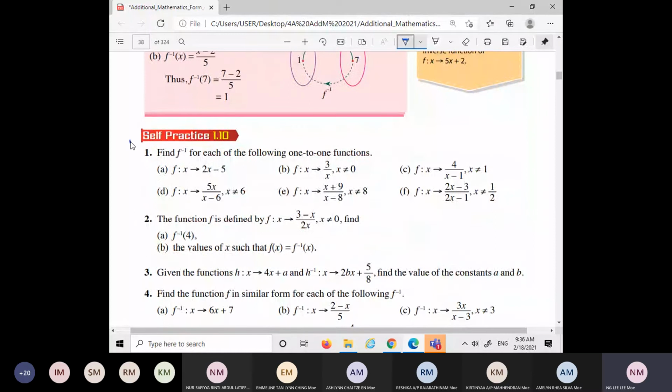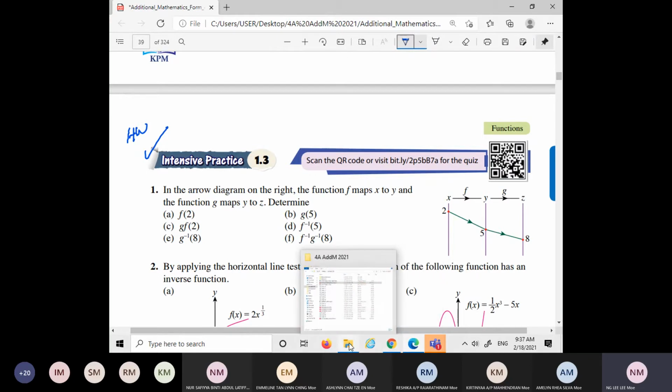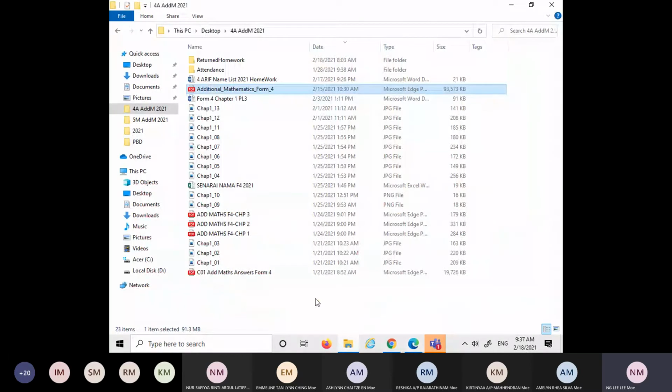So this one will be your homework. Okay, and then this one as well. This one will be your homework. Get ready to answer question one by one. I will open one more file. If, for example, Izati is not here, rugi lor. Maybe this mark at the end we will consider to integrate in your exam or what. We don't know yet lah. Okay, so homework.